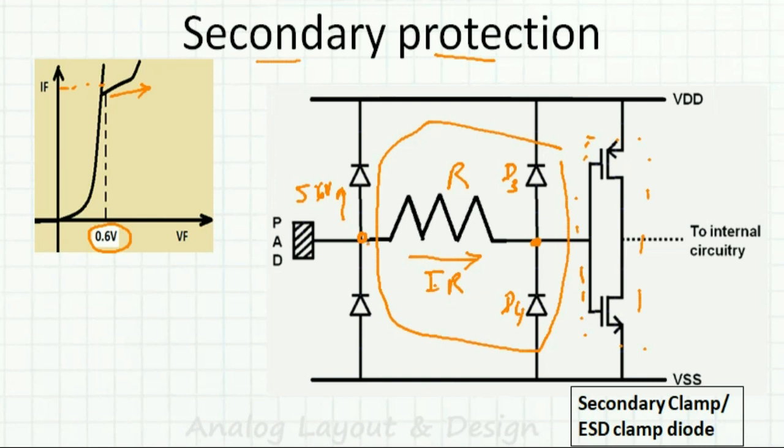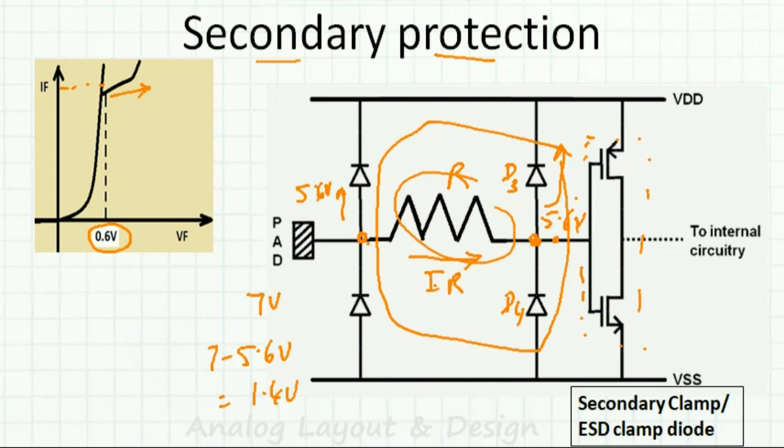This voltage minus the IR drop will be this voltage. Suppose it goes to 7 volt, that time 1.4 volt will be across this. This should again be limited to 5.6. So 7 minus 5.6 volt, which is 1.4 volt, will be across this resistor, and then this gets limited to 5.6 and this diode turns on. So this is how a secondary protection works, and that's how it protects the internal circuitry. Again, this is also called a clamp diode only.